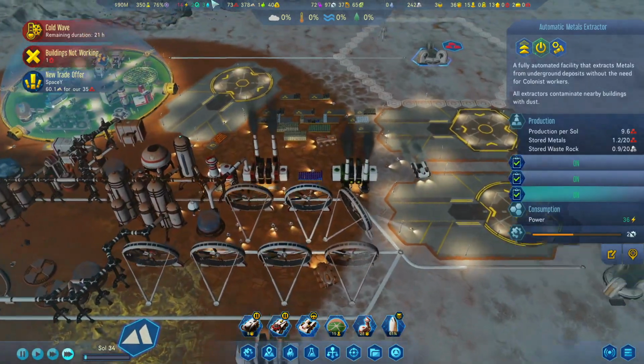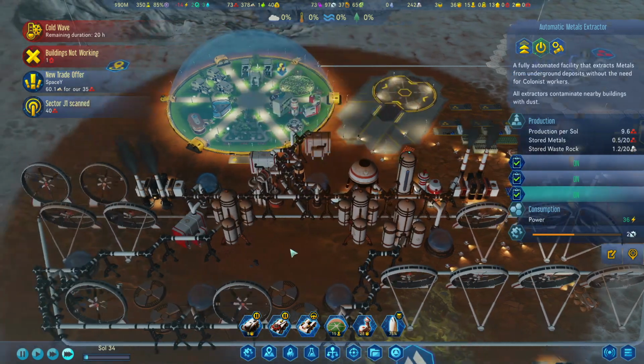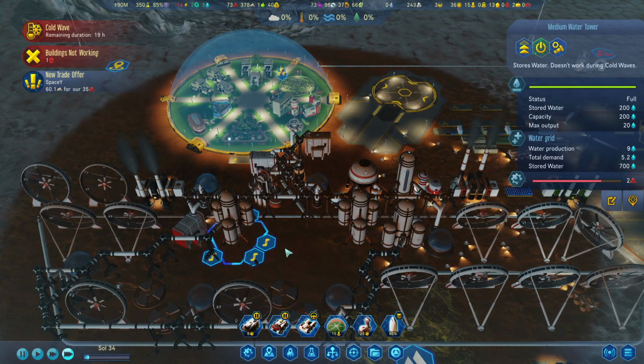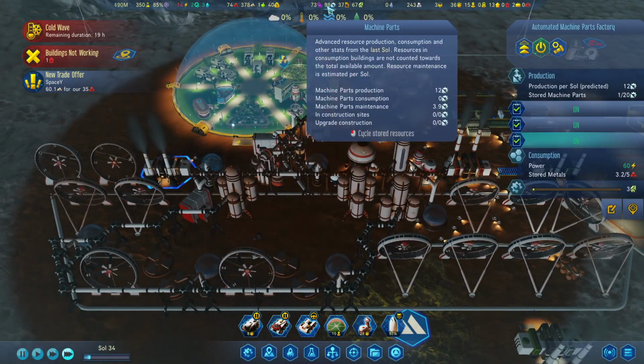And we are currently running low on metals because we use so much in maintenance. Like all of these require metals, and we're using metals as well to produce machine parts, as you can see up here.